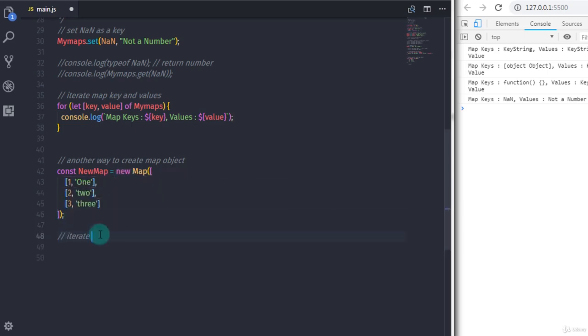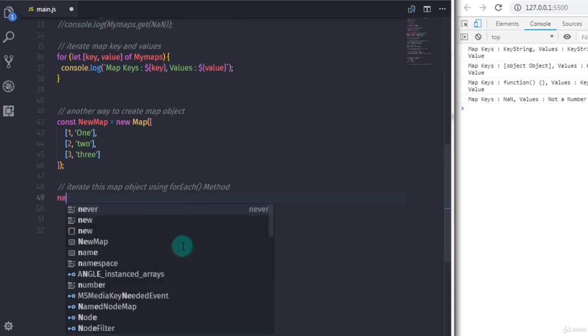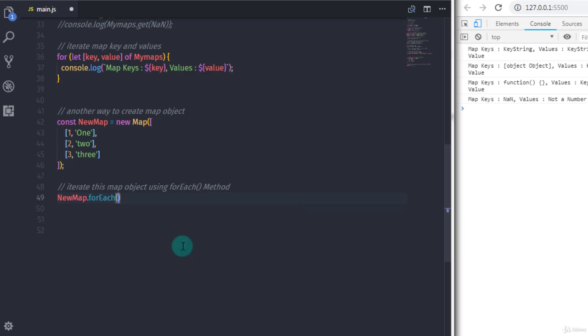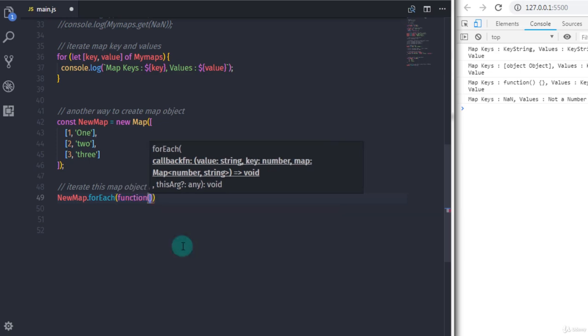Just specify your map object instance, so I will just say newMap.forEach. Using the forEach method, you can iterate all the properties in the map object, right? So I will just say forEach, and in the bracket I will specify a function and specify two parameters, value and key.